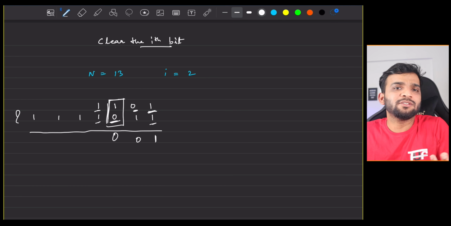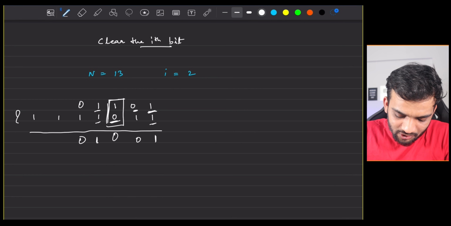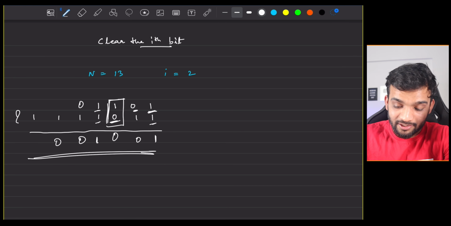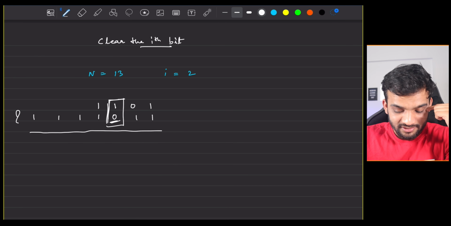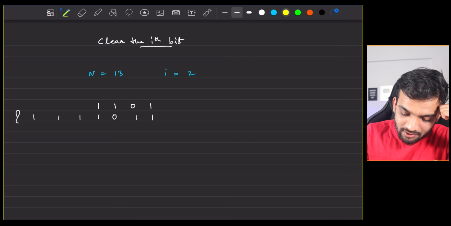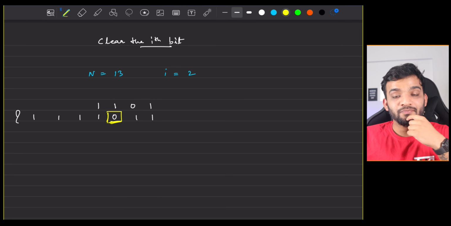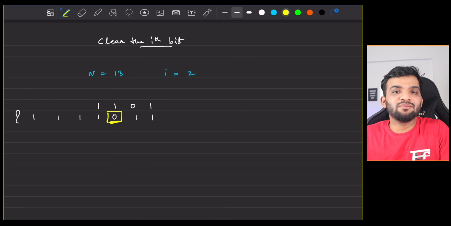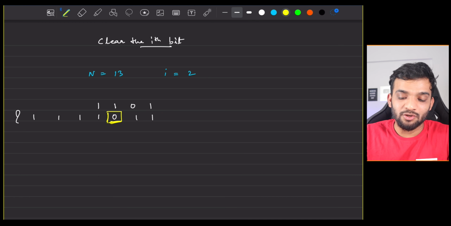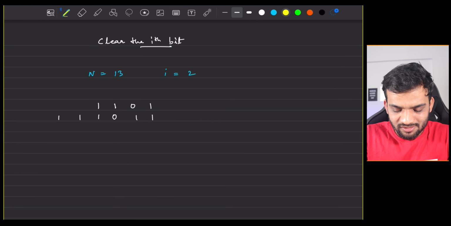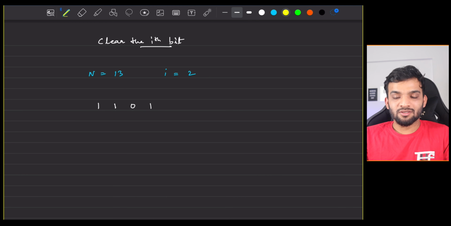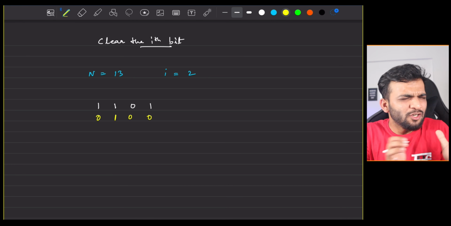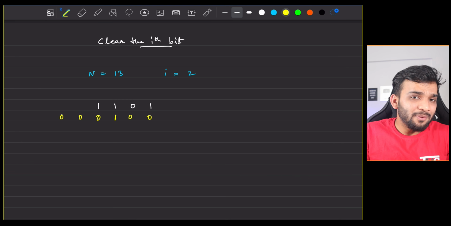Again, 1 will always be AND with a 1, so 1. Again, 0, 0. So you will actually turn it off. The only thing that you need to do is make sure that this ith bit is 0 and your job will be done. Again, it is very, very simple. Just think how can you do it. I'll give you a hint. First step is, try to place a 1 over here and rest all zeros. Can you do that? Probably yes.